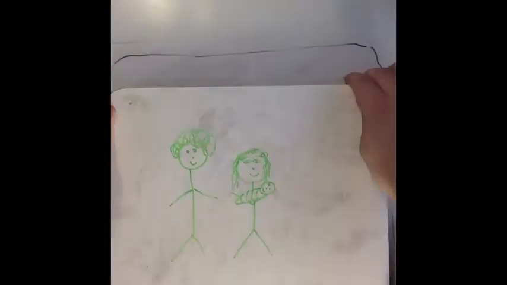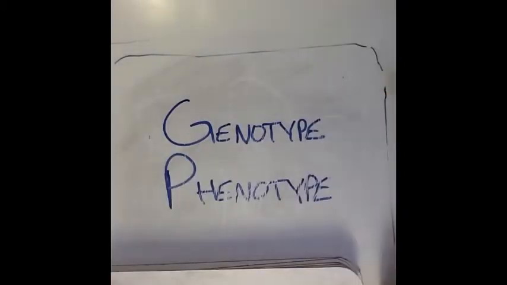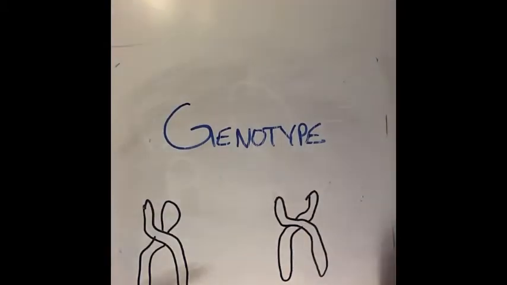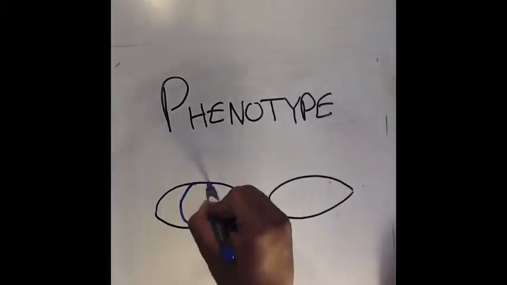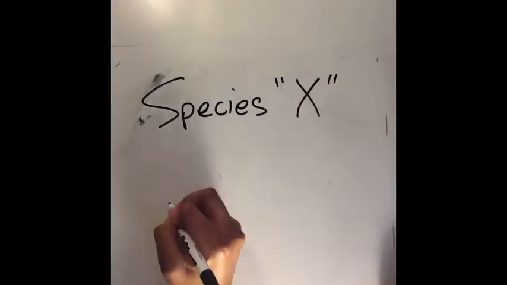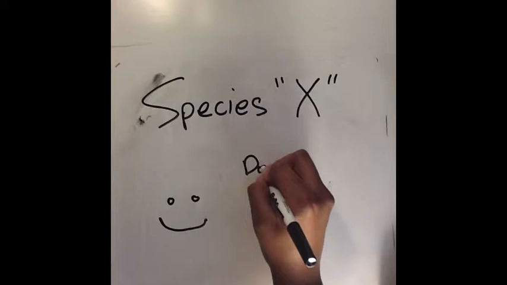To understand population genetics, one must understand the meaning behind genotypes and phenotypes. A genotype refers to one's genetic makeup, while a phenotype is what's expressed and shows up in an individual's appearance, and that's what's typically seen. Let's pretend we're looking at a made-up species known as species X, where you can either roll your tongue or you can not roll your tongue, and the allele for rolling your tongue is dominant.